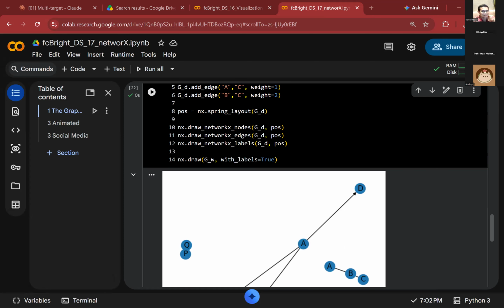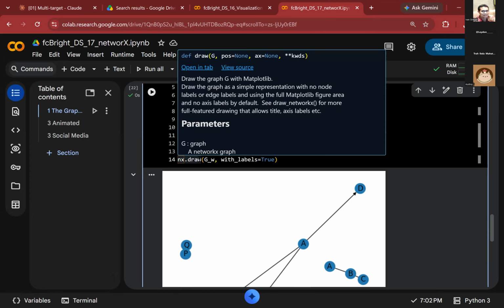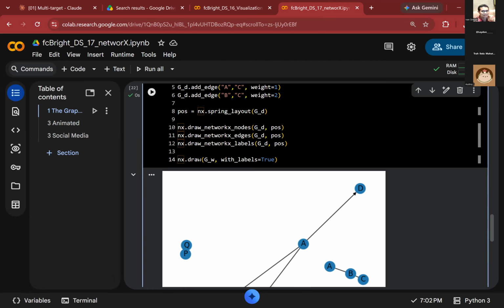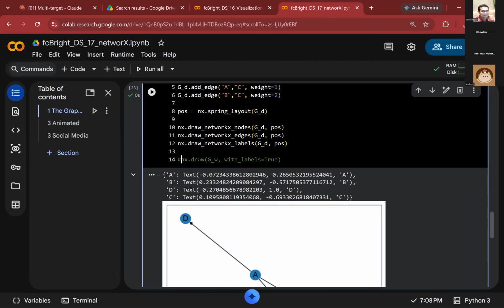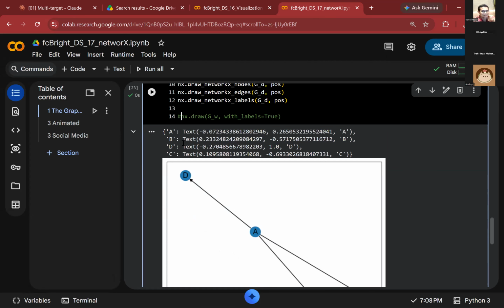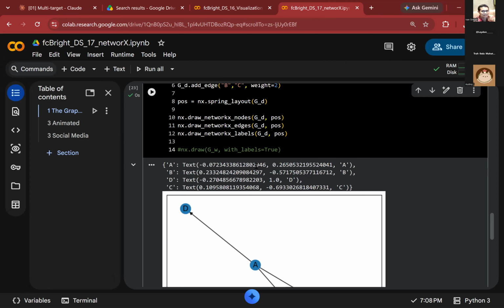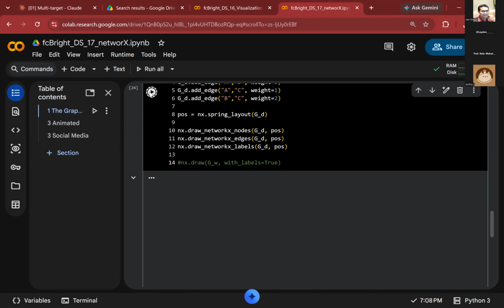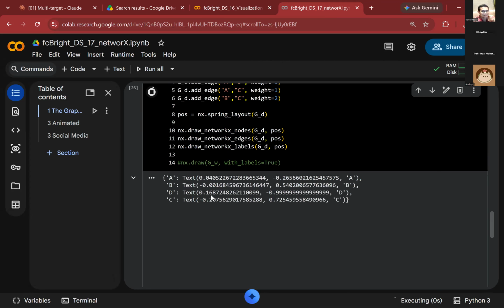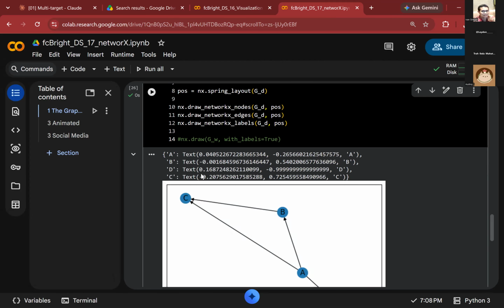Okay, so let's remove this. Okay, and then run. So you remove this, you run. So this is the value of the A, B. So every time you run, the value will change because the position will be re-rendered again.